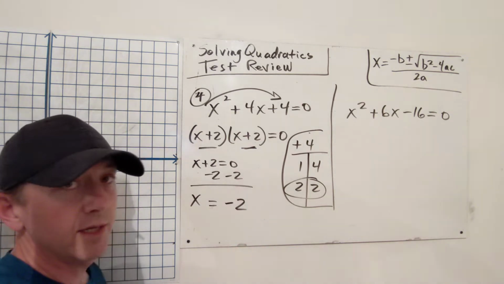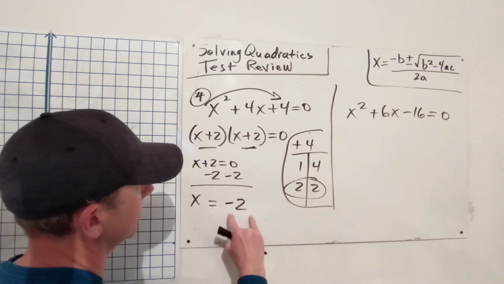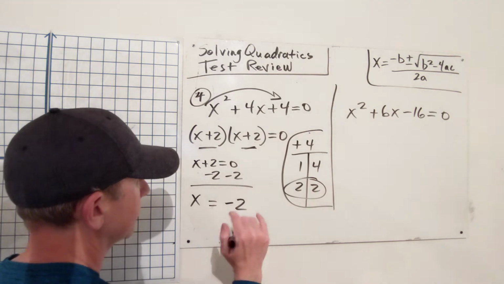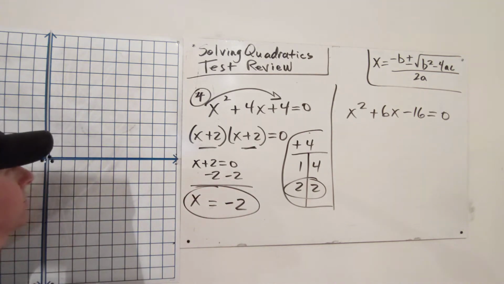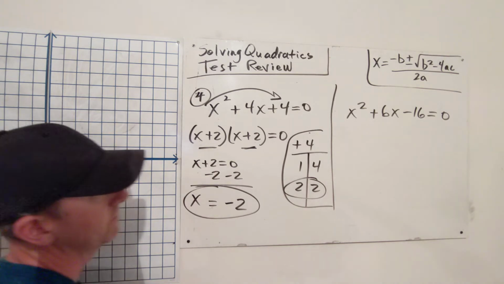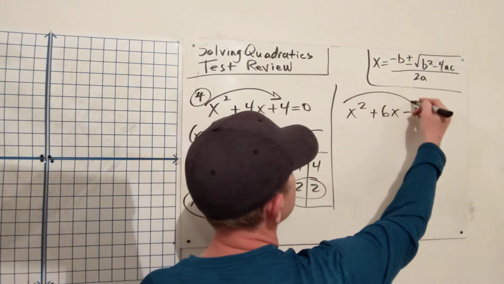Now, this one's unique because it's actually x plus 2 times x plus 2, so what would make this one 0 is the same, so that one has actually one solution. So a lot of times we get 2 solutions. There's an example where we only get 1. All right, this one over here, we will get 2 solutions, so here we go.